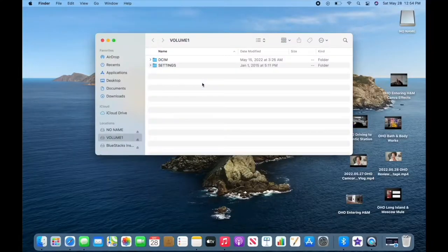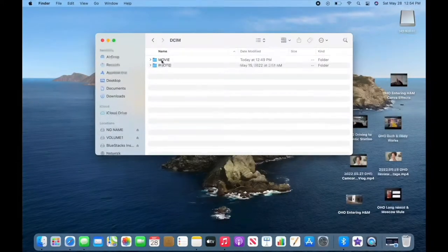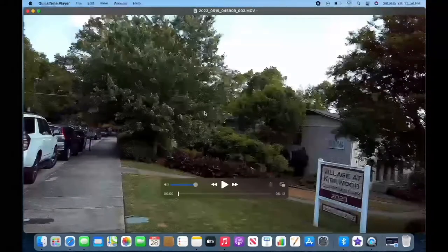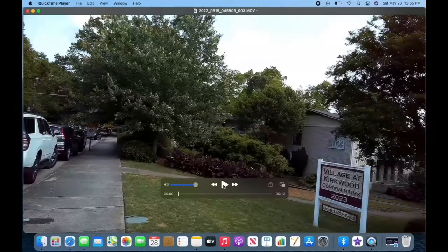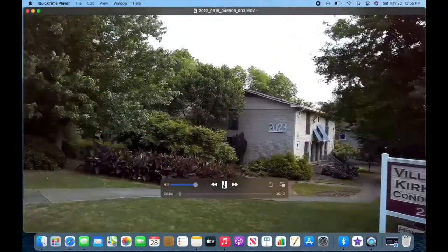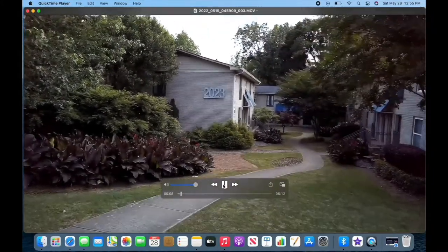All right, so I just opened up one of the folders, DCIM, I think, and then Movie. Ooh, Lord, it's a lot of stuff on here. So let's just go ahead and go with this one. This is just to give you an idea of what it's like to upload the photos into your computer. And it's really bouncy. This is my very first time using the glasses, so I didn't really realize how bouncy it was going to be, because you don't know until you start using them.